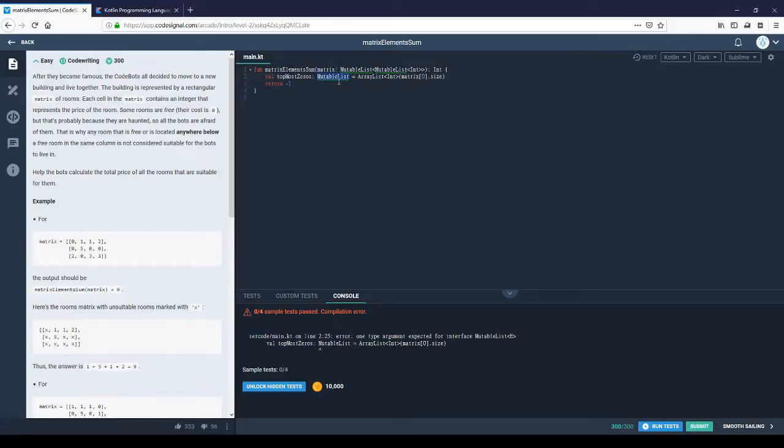And it is of type mutable list of int. I wonder if int is simply Java integers. Maybe not. Mutable list L?